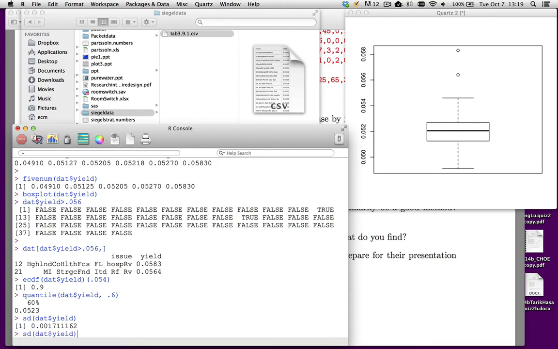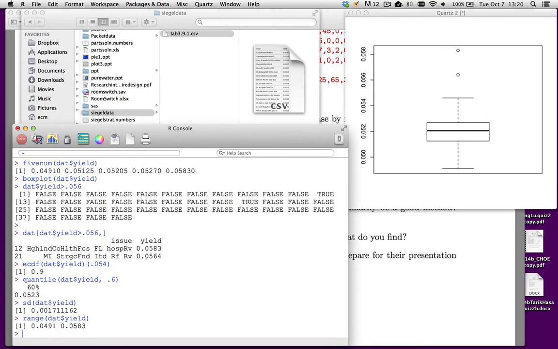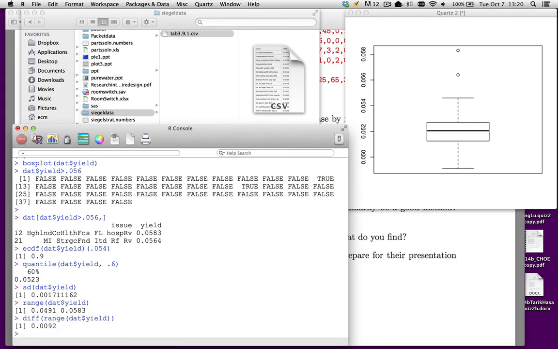Part B is what is the range? So, if we type range, not rage, you actually get the minimum and the maximum value. That's not what Siegel means by range. He means the difference between those. So if you're very lazy like I am, you can just use diff. And so if you add a diff around all that, it computes the difference. Or you could just type the numbers in directly.